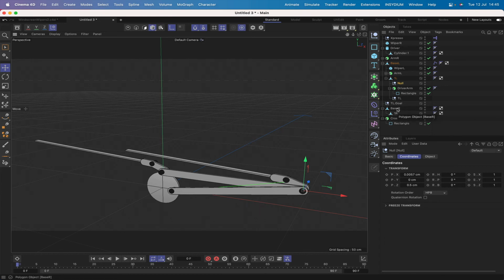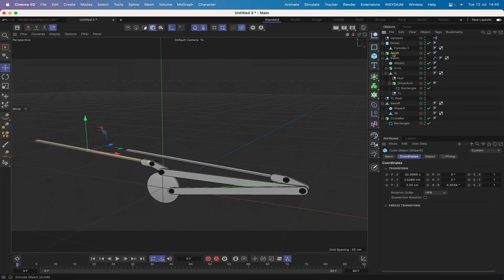So let's think about what we can do next. With base R, we know that we've got to put this windscreen wiper in there for a start. We've also got to drop arm R beneath it, so that's the first part of it set up. And then with the 1R here, we can drop the crossbar into there. And then the null here is going to be the end point of it. That being the case, what we need to do is select this null and command drag to create a copy of it. And we need to drop this into our 1R and then place it there.